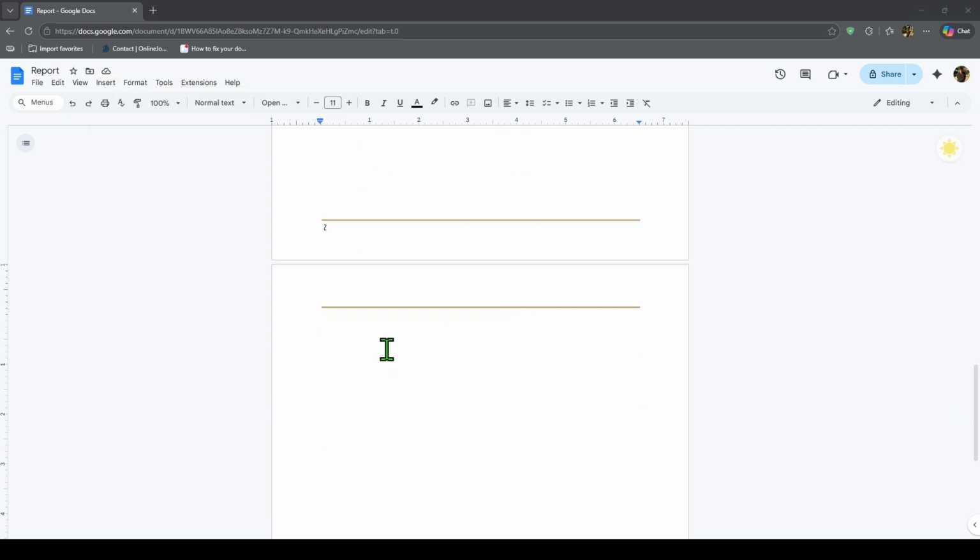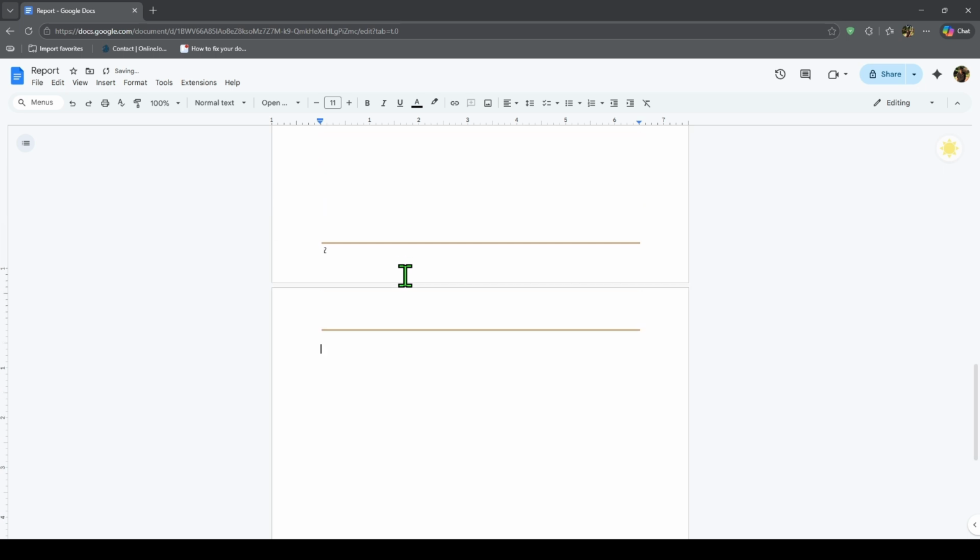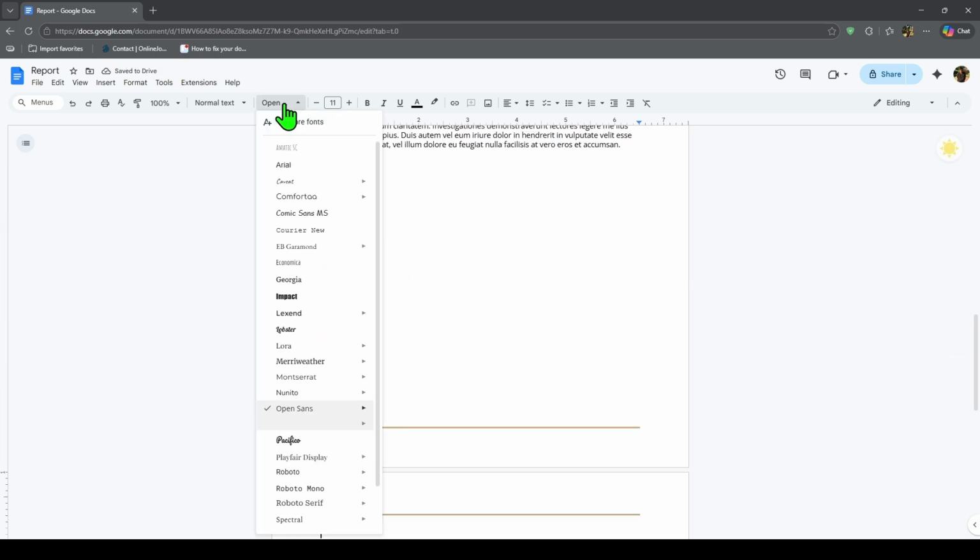Now click into the header or footer of the first page in the Roman numeral section. Instead of inserting the normal automatic page number, type the numeral manually. For example, on the first page type lowercase i, on the second page type ii, then iii, and so on. Google's Help Community guidance confirms that Docs does not currently support automatic Roman numeral page numbers, so manual entry is the workaround people use.